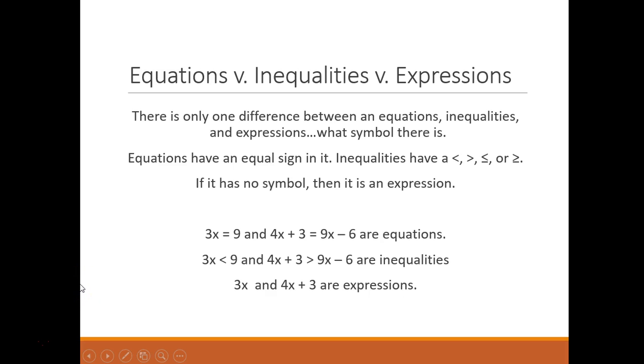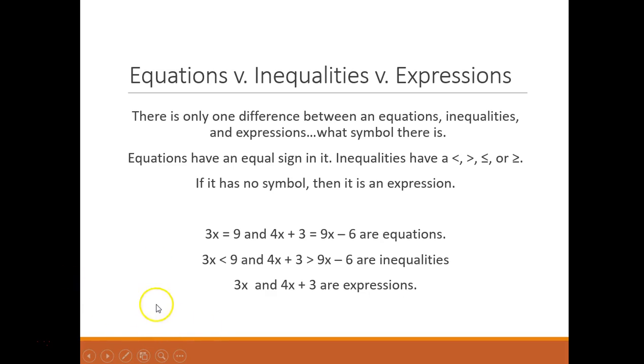You can tell the difference between equations, inequalities, and expressions by the symbols. If you have an equation, that means you have an equal sign. If there's no equal sign, but a less than or a greater than, or a greater than or equal to, or a less than or equal to, then you have an inequality. And if there's no symbol at all, those are expressions.